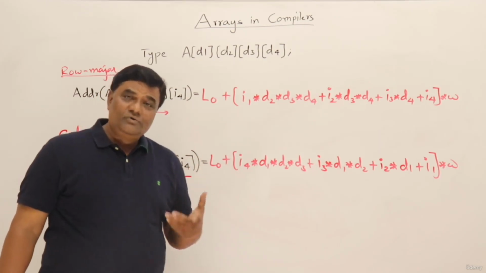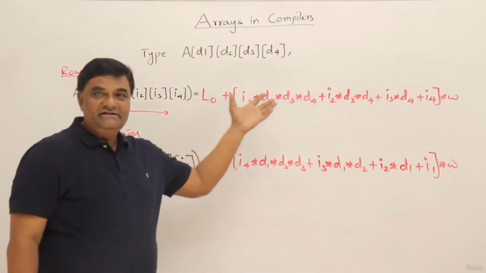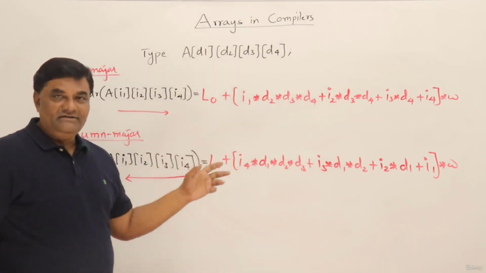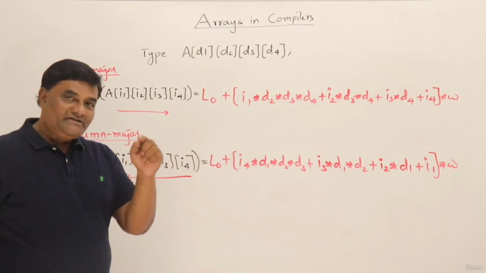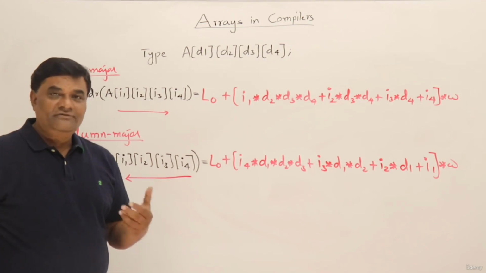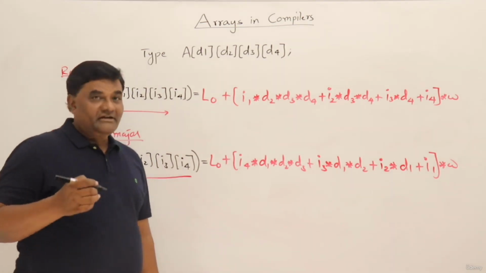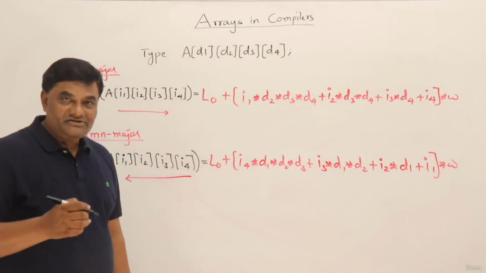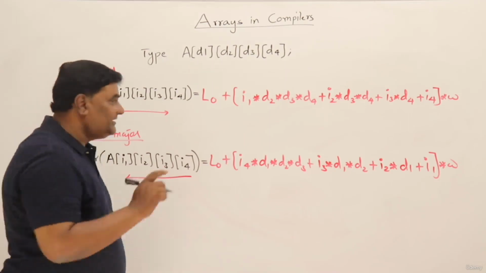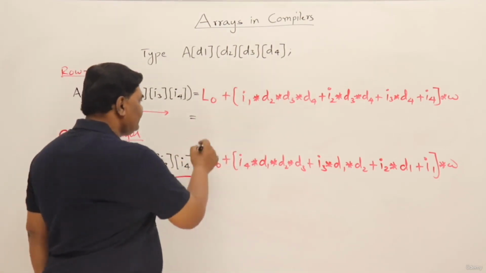Even 2D was following the same approach, but it's a very small problem. We have seen it thoroughly with the diagrams and everything, but here I am showing you the formula directly. Now, based on this formula, by observing it, we can prepare a general form for n dimensions. So let us prepare a general formula for n dimensions for row measure mapping. I am showing it for row measure mapping. Let us take the same formula and generalize it for n dimensions.